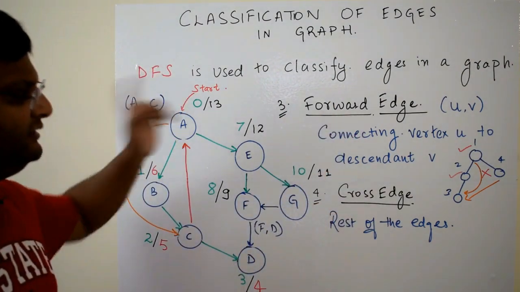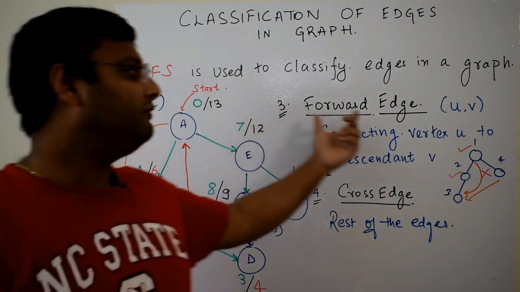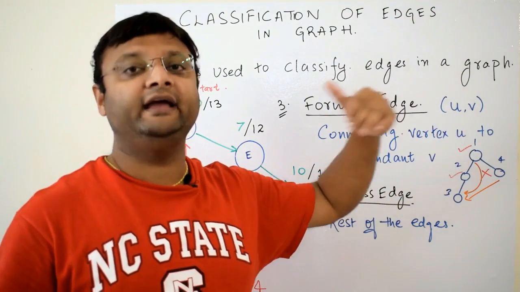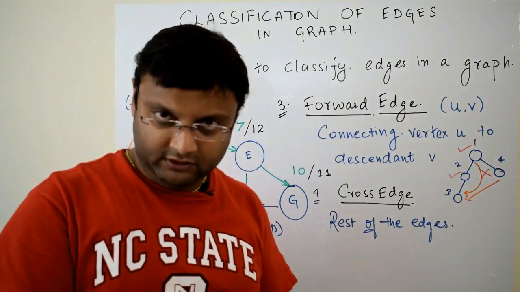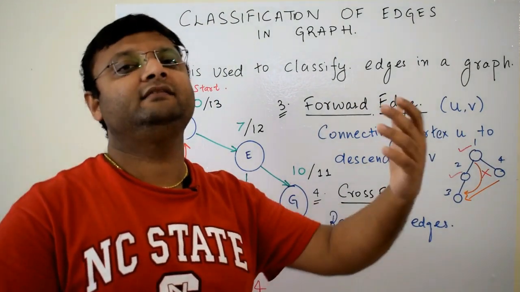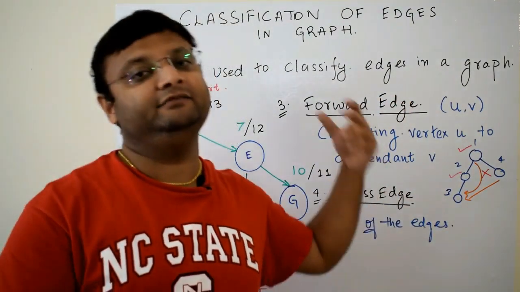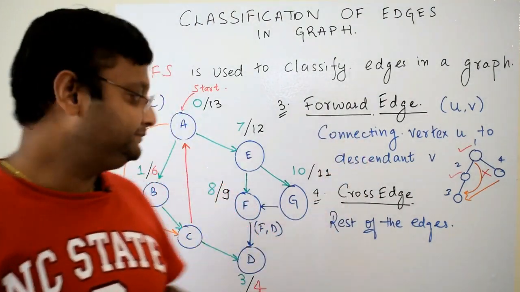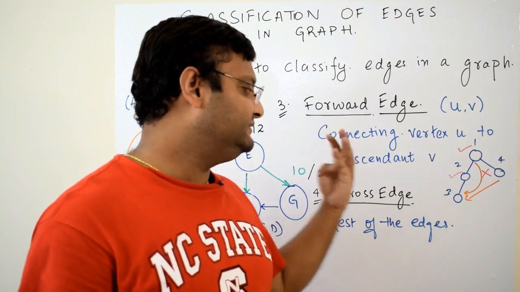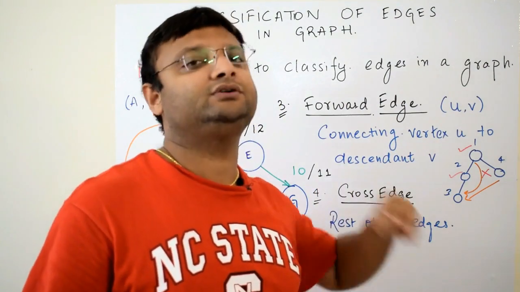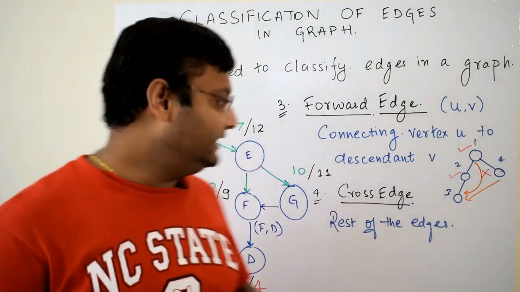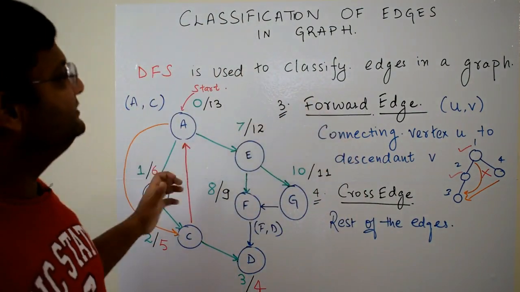One thing should be kept in mind: in a forward edge, there will be a relationship of ancestor and descendant, and the edge will be from ancestor to descendant. That's why it is termed as forward, right? And the same concept, when it is reverse, it is called backward, and that is a back edge, right? And the cross edge satisfies none of these: it is neither a tree edge, nor a back edge, nor a forward edge. It's a cross edge, right? So with this, the concept of edges is finished.